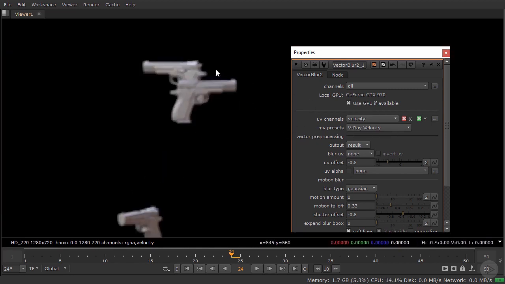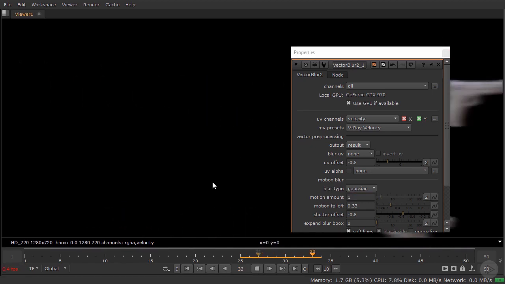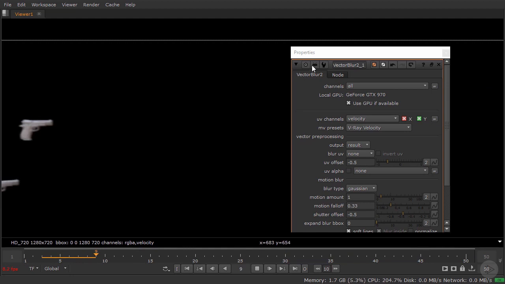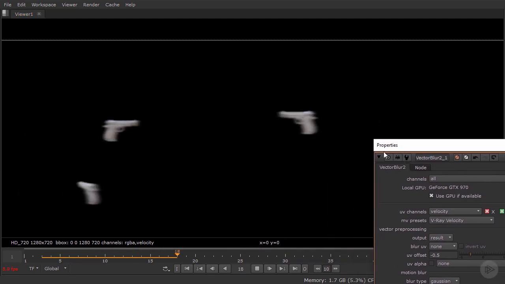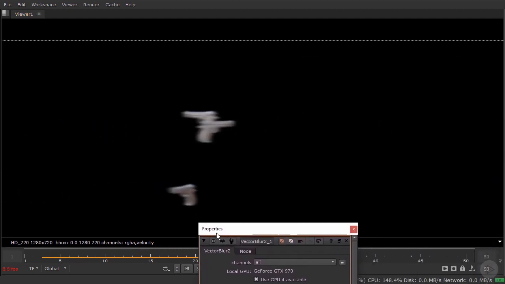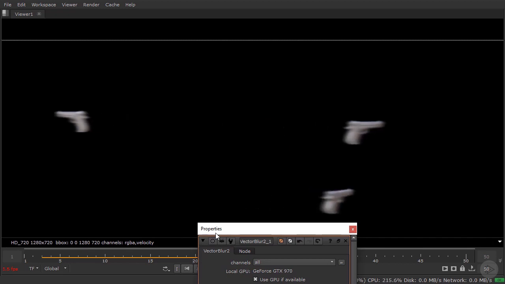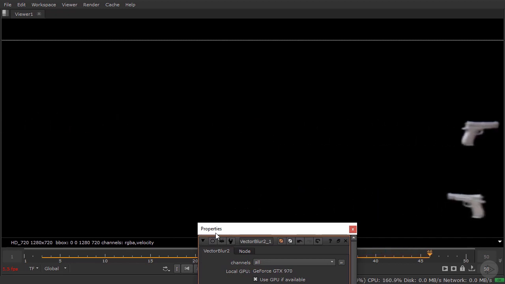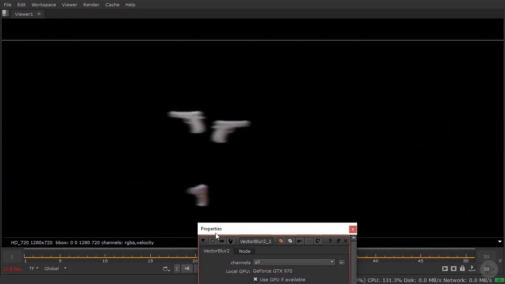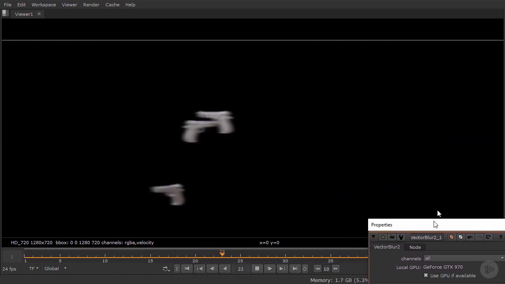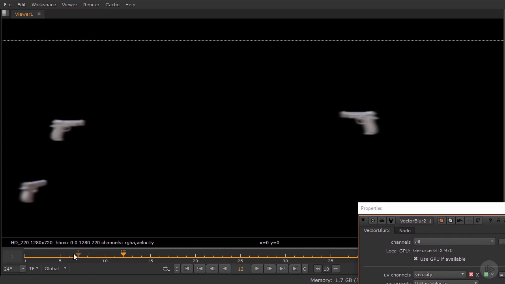So although that does something, that doesn't do very much. I'm going to set it to 1, just so we can see a bit of motion blur going on. There we go. And I'm going to go to 100%. So we can see that when that caches, we will see them fly across the room. There they go. Look at them go. Pretty good. It's quite a nice effect.